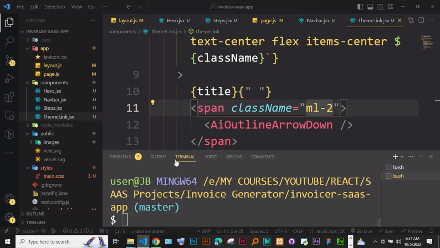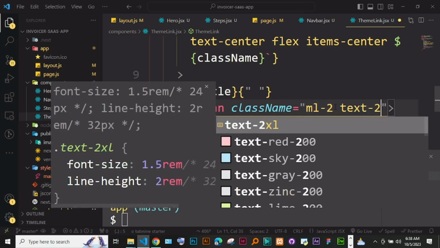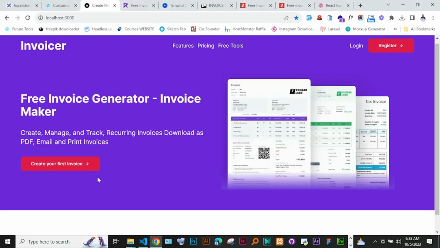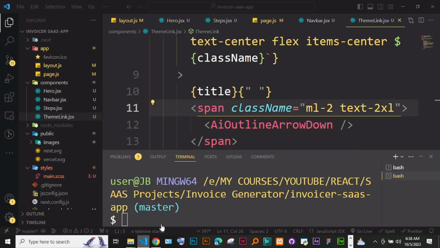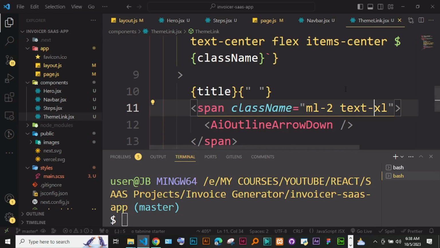You could just give it a size. I don't know if this can be controlled by font size. You can also give them size, but this one can also increase them. Let's look at text XL. Yep, it looks okay, though we could just say text MD.